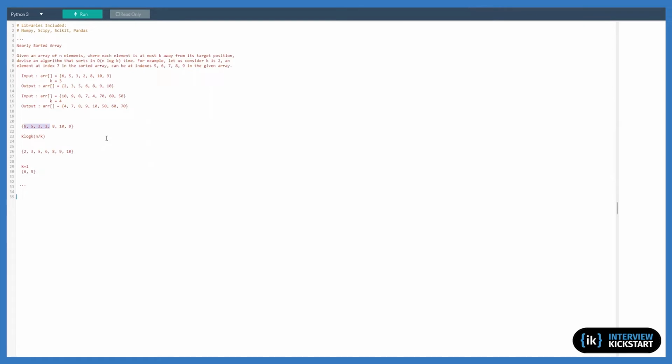Then I can move that window over k positions to the next group of numbers, right? So I don't have to go over n things because the window size is k. I'd have to go over n over k, essentially moving that window n over k times.